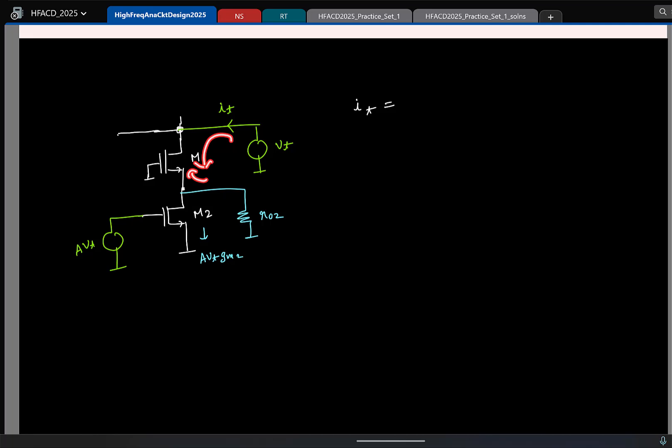So then tell me, what should be the test current now? What will be the equivalent current flowing here or in this direction? Let me mark it here. This impedance is what? 1 by Gm1. This is essentially the response of this voltage source to the test current IT. That is only one half of the job.